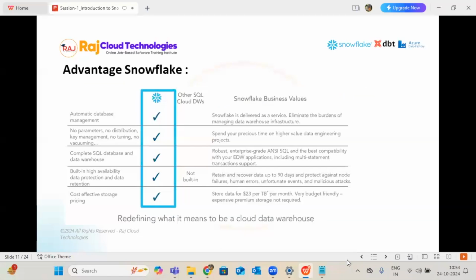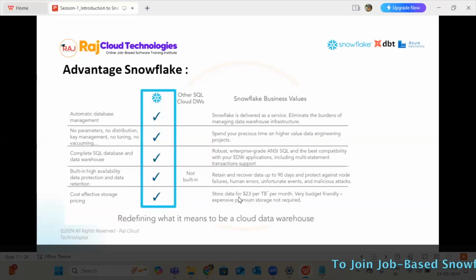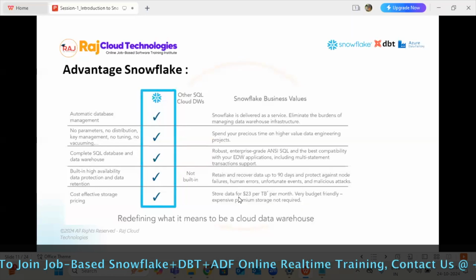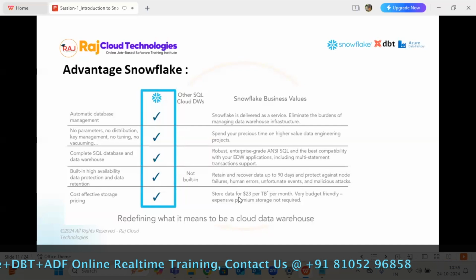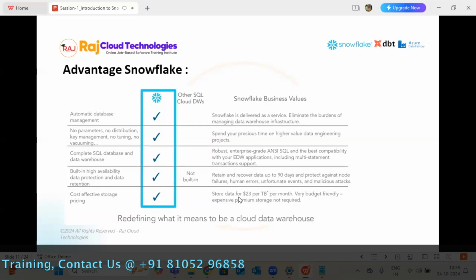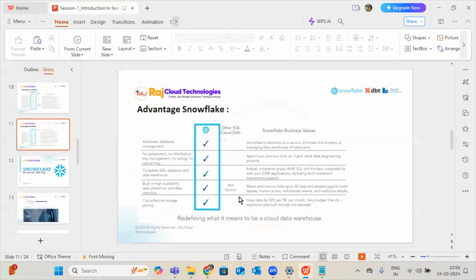Okay, all these benefits, and finally every client looks at the cost, only cost. As per cost-effective storage, it is a pay-per-use concept: how much you use, that much you have to pay. It is not charging more, whether at compute level or storage level, it is charging only per use. Based on your budget and your usage, it will ask you to pay the bill. So monthly you can pay as per your requirement. If you don't use it, you have no need to pay much to Snowflake. So cost-wise, management-wise, maintenance, everything, even high-level top features are also available in Snowflake. That's the reason people are mainly running after Snowflake.